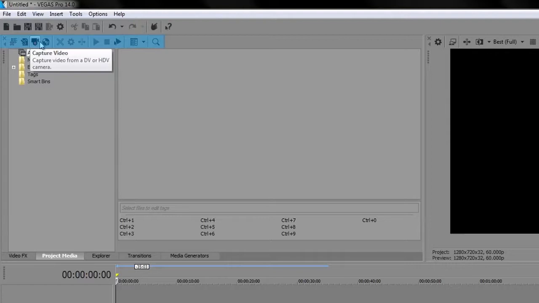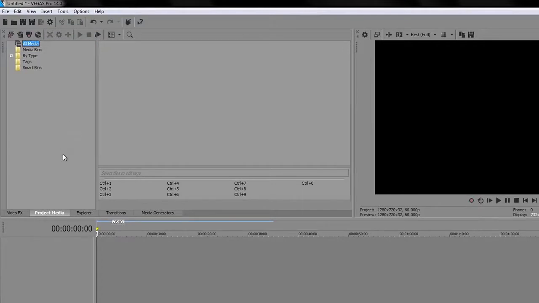Another thing that I don't really use, I don't really need to use it because the things that are here I can already do other places, if that makes sense. I would say maybe this one, capture video, might be something I would use, but I've never used it before, so it's still something that isn't too important to focus on.